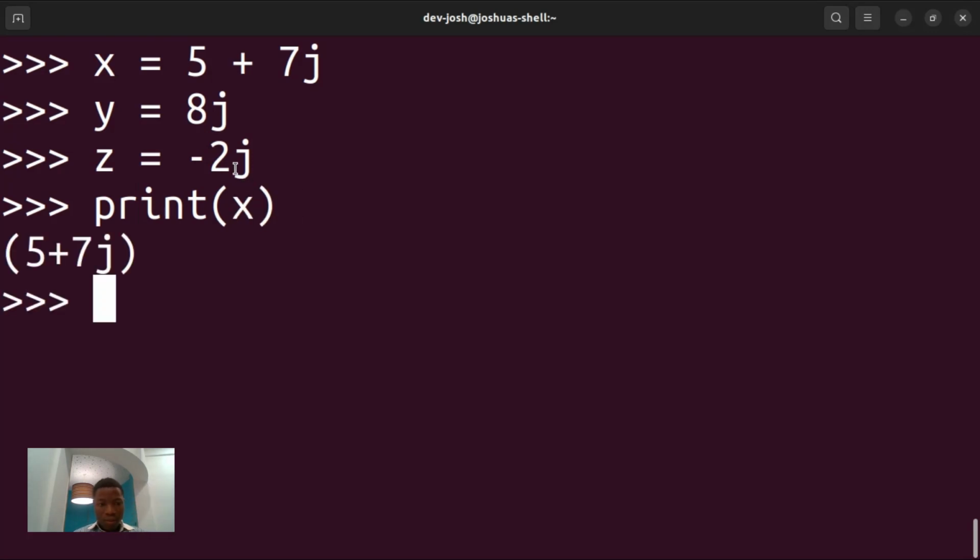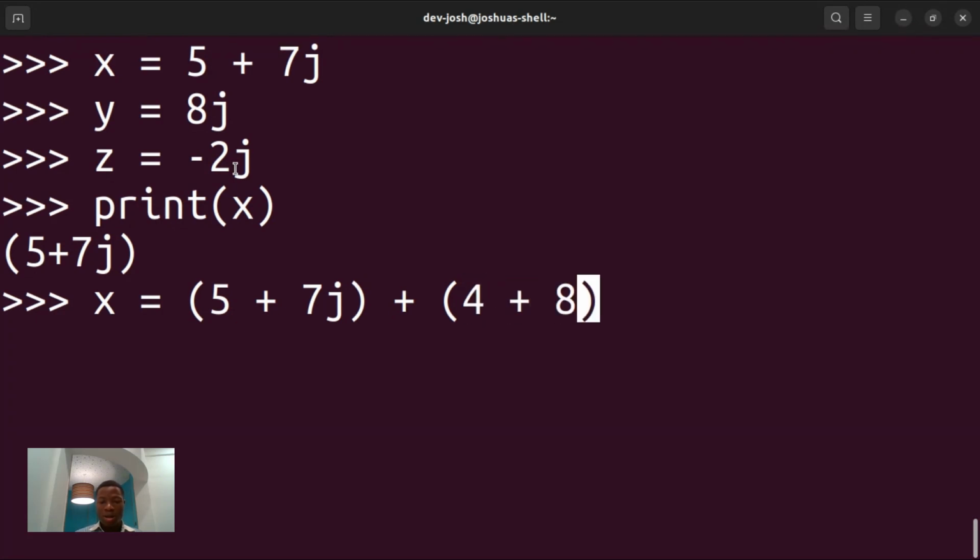I want to try something. This is how we represent them in mathematics. They're always written inside brackets. So you could have something like this: one plus this, four plus.